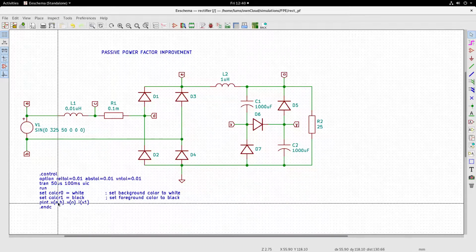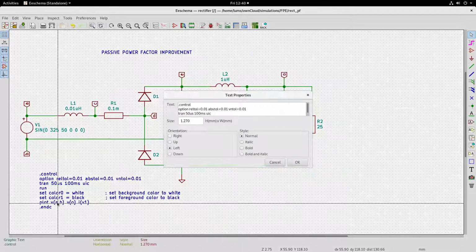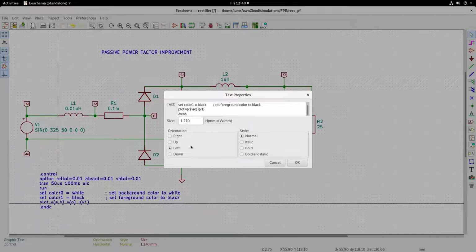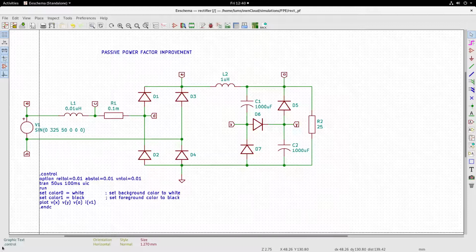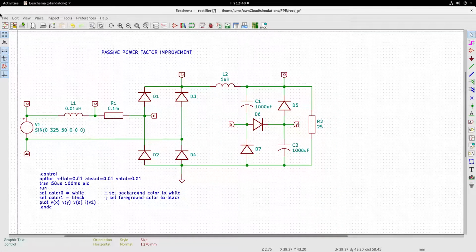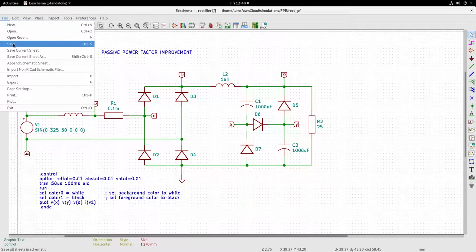So in the control commands here, VAB, let us see Vx and Vy also. So we can have Vx and Vy as two voltage waveforms that we would want to see, apart from V0 and the input current. So that's it. You have all the items covered, and we can save this.